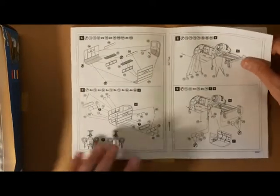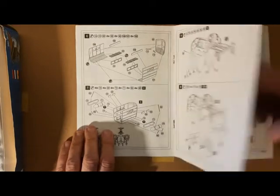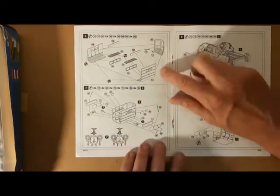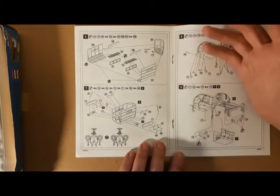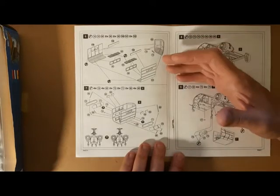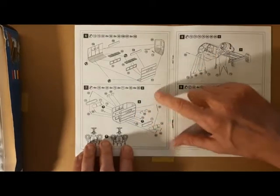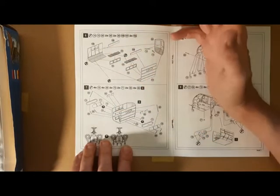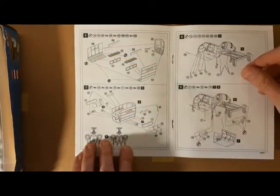I'm building this in pretty much this version, but again, look up the particular version you're making to get the right interior colours. I think it gives you generic ones here, but I'm pretty certain that depending upon the application, you're going to have a different interior. So that does need researching, and you'll have to annotate it yourself. You'll need to add seat belts as well to this, and a few other details just to dress it up a little bit more.